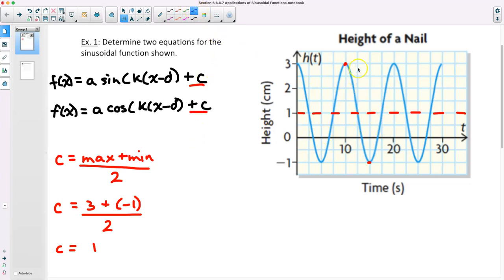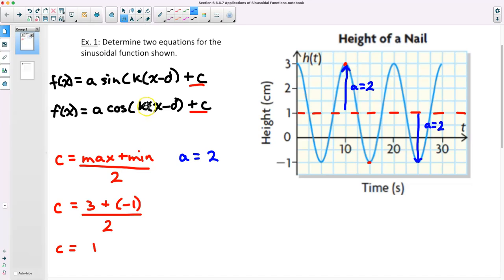So for the amplitude, which is right here, I find it easier just to look at the graph, because we can see if we go from 1 to 3, that difference there is equal to 2. Same thing if we go from the axis of curve, 1 to negative 1, is that value of 2. So in this case, we can see that the amplitude is equal to 2. So that's already this variable and this variable here.